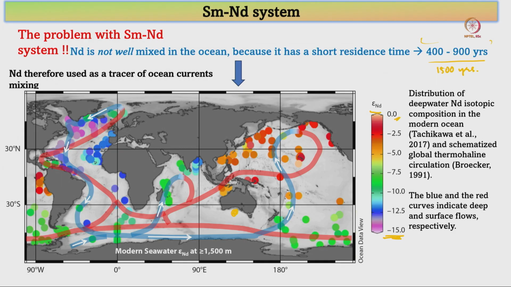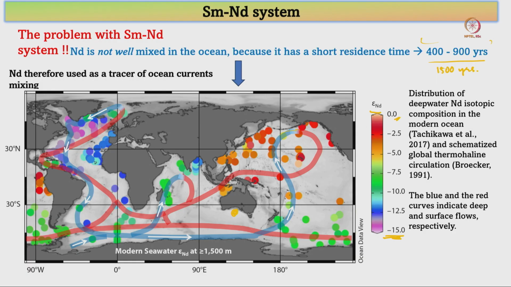So, for instance, if it is more red here, it is going to be more red in this direction also, because this kind of mixing is happening, and there is a lot of upwelling and downwelling. The red ones are the warm currents, and they are the more shallow currents. The blue currents are the more deeper currents, the cold currents. So, we have vertical mixing and we have spatial mixing.